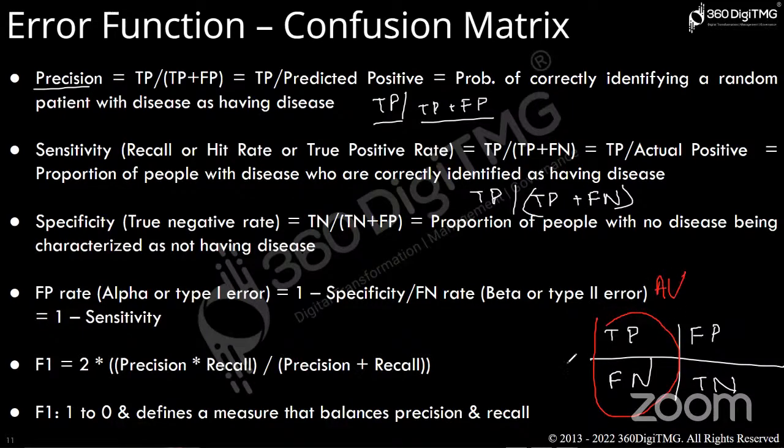Okay, actual value, this is predicted value. So it tells us about out of all the actual values, how many were truly predicted? That is sensitivity. Similarly, we are also having specificity. It is the same thing like sensitivity, but here it tells us about all the negative values instead of positive.